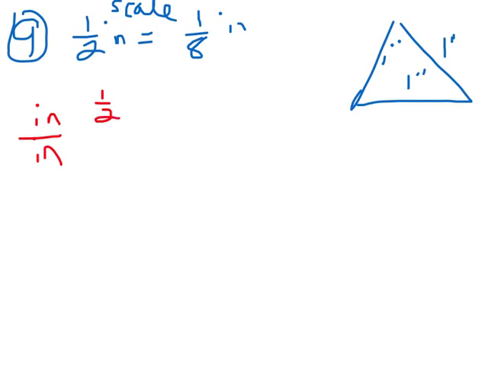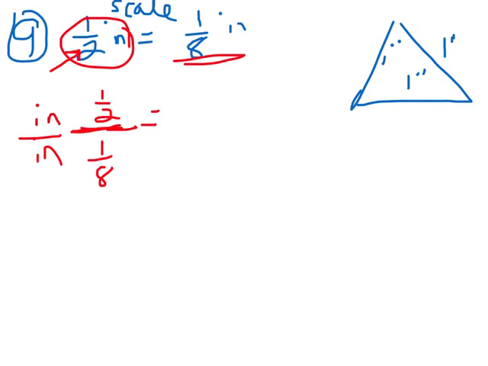1/2 of an inch, I'm going to put this one on top and this one on bottom, over 1/8, is equal to, now when we measured this triangle, all the sides measured the same, so I only have to do one proportion here to solve it. When I measured, this is my scale. This is the part that's actually on the paper. This is what it's equal to. This is what I would be measuring, this first one. When I measured, I got 1 inch. What is it in reality? x. And now we can cross multiply.